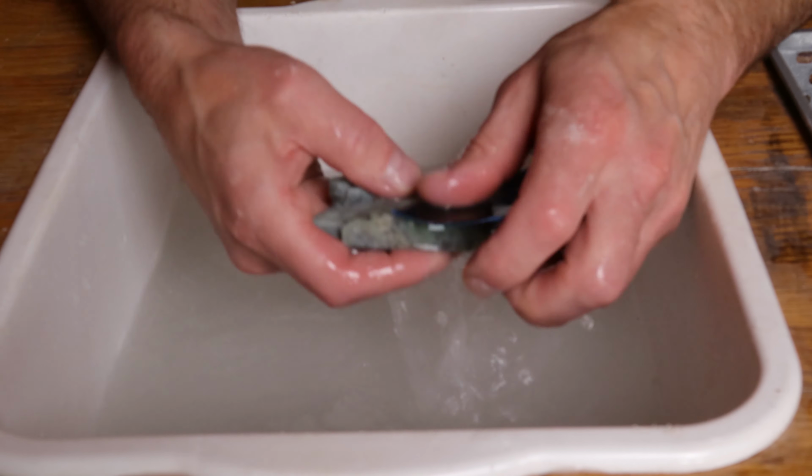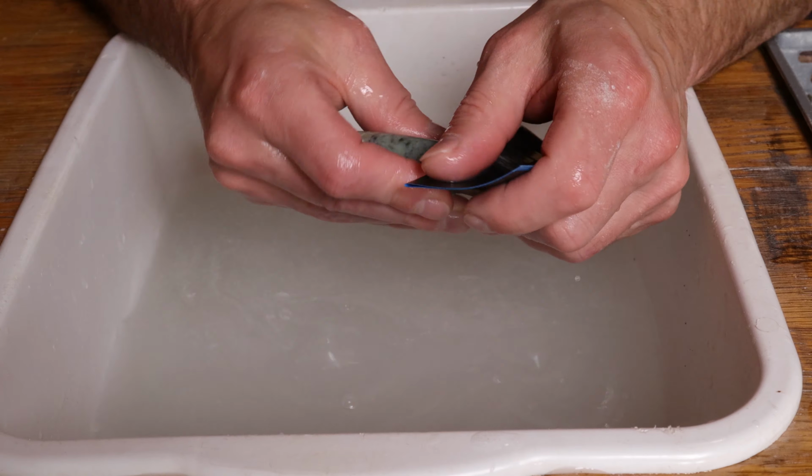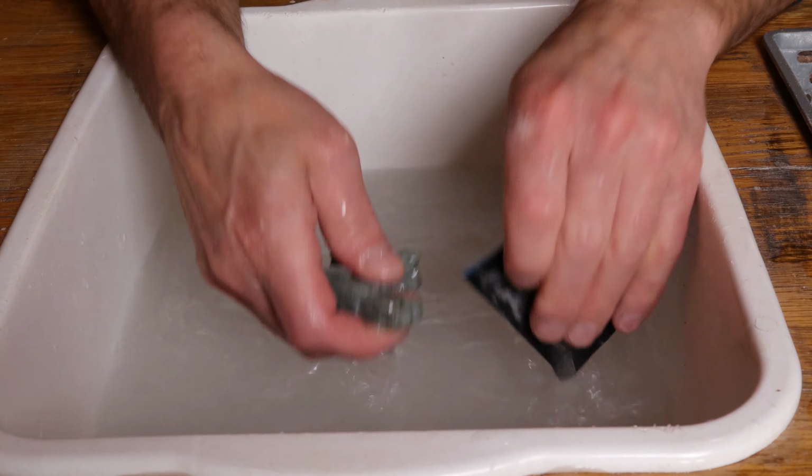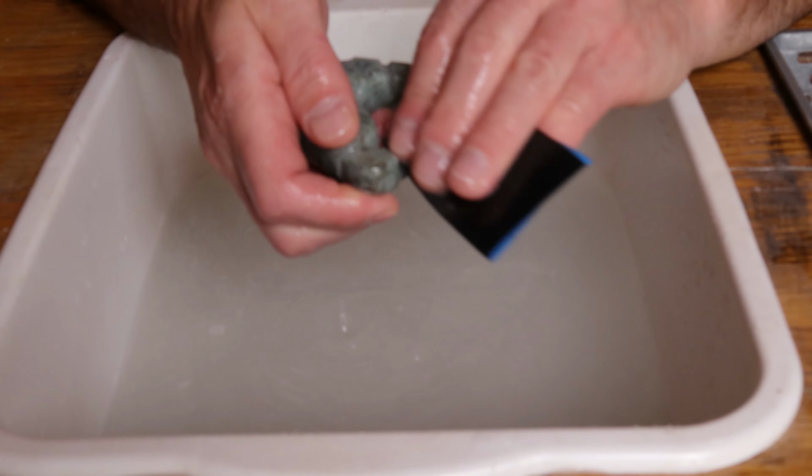But no matter what stone you're carving, it's always a process. The nice thing about soapstone being so soft, we only need 3 steps for this process, and we're going to get ourselves a nice finished carving by the time we're done.